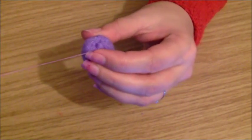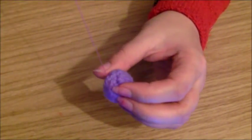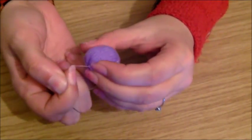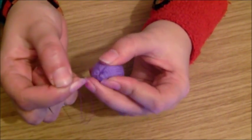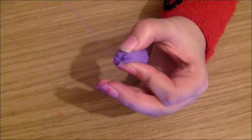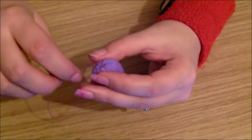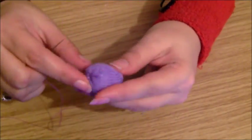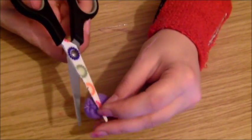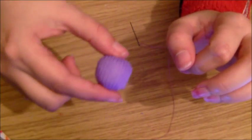Then once we've done this, we're just going to tie a couple of knots in it and thread the thread halfway through the berry and cut off the excess. You don't want to cut it off right next to the knot, because that could easily come undone. So I'm just doing a couple of knots here, making sure it's nice and tight. I'm going to pop the thread through and chop off the excess. And this is what it will look like.